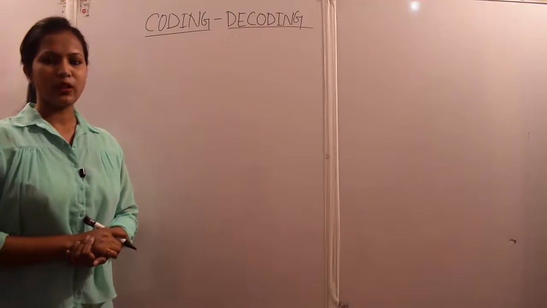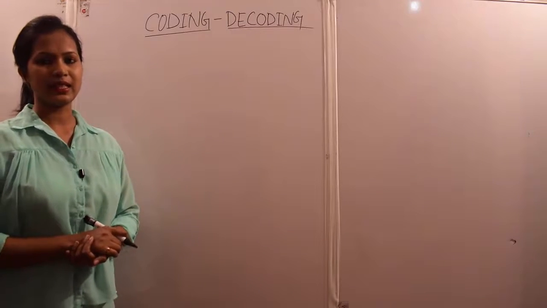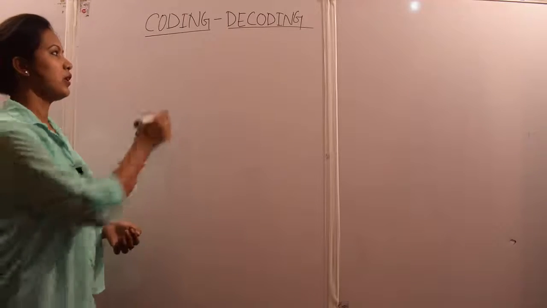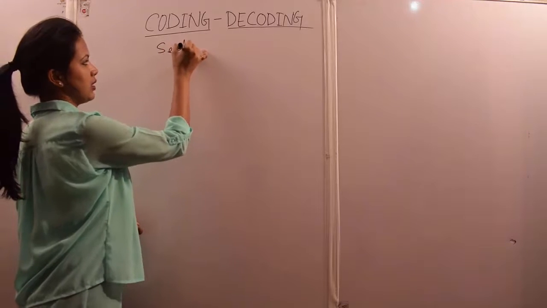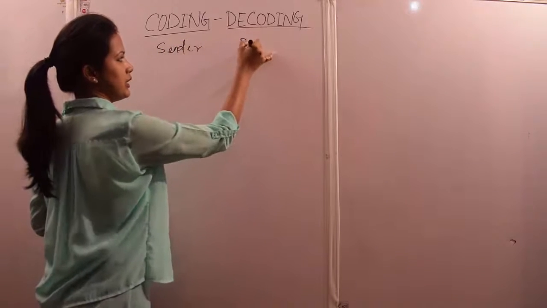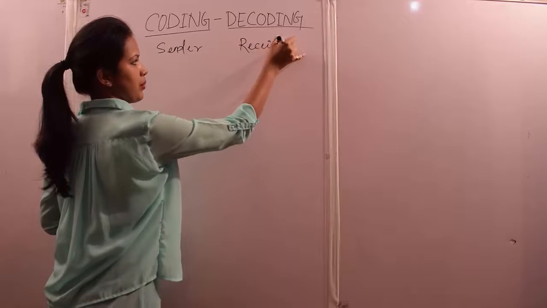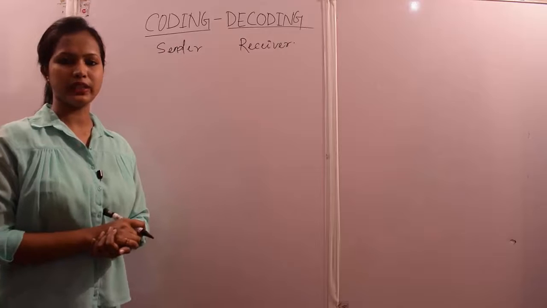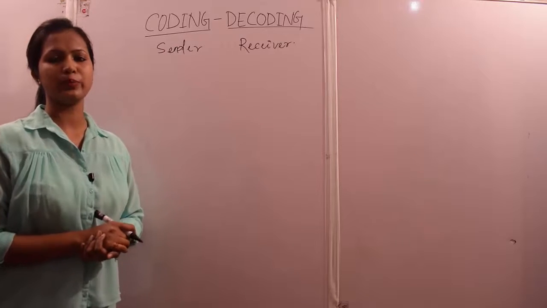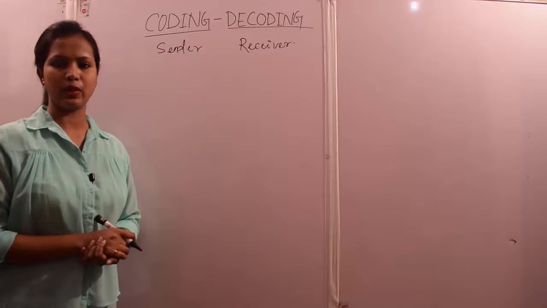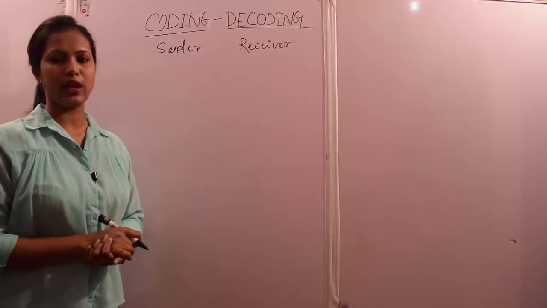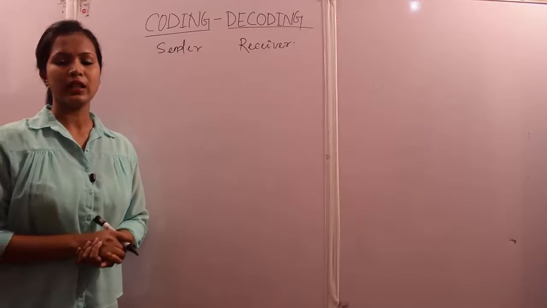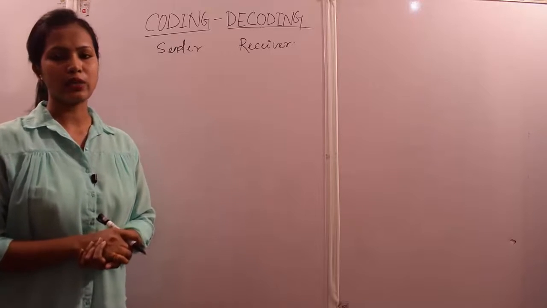Coding and decoding is all about the message sent in secret form which cannot be understood by others. So here one is the sender and another is the receiver. Sender is the person who sends the message in coded form and receiver is the person who breaks the code to get the original form. That means the method used to hide the actual meaning of a word or group of words is called coding, and decoding means the method used to make out the actual message from the code.